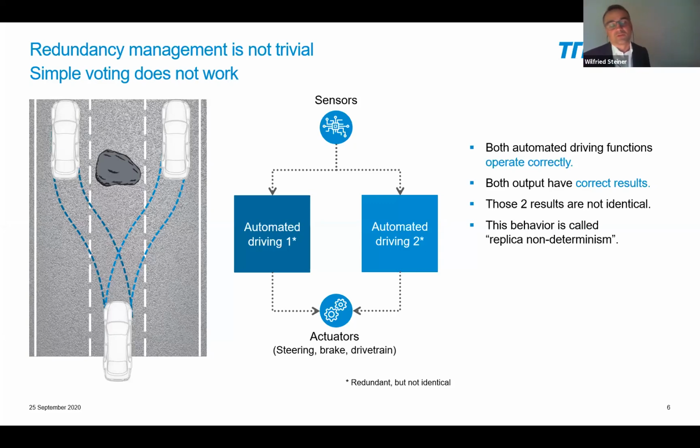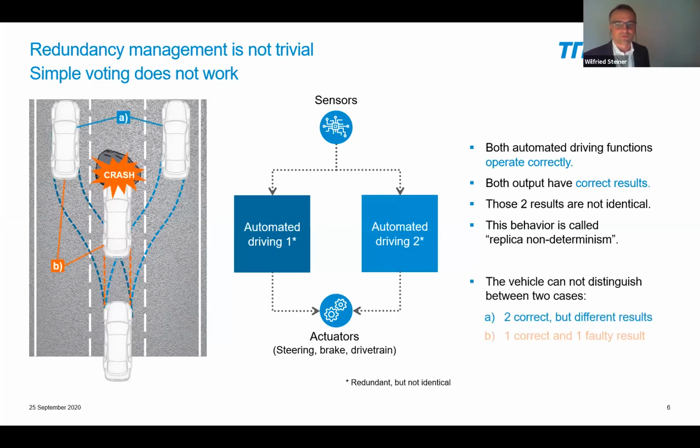And it is a real problem because you could say, well, if both trajectories are safe, then I can pick any of the two. But that's obviously not a good strategy, because indeed one of the automated driving systems could have a failure. So the car doesn't know whether it is in a situation where the two different trajectories are both safe, or if one of the two trajectories is safe and the other one is faulty. So if your strategy was to pick just any of the two trajectories, you may just pick the faulty trajectory that of course then would result in the crash as depicted here on the left.